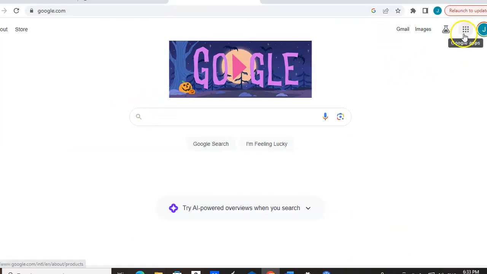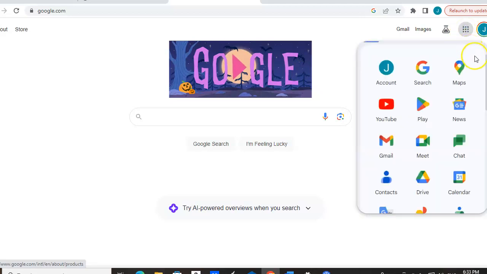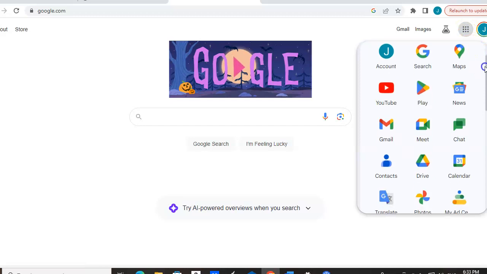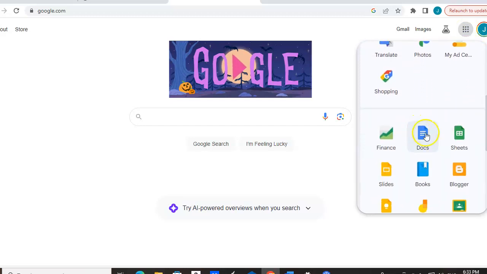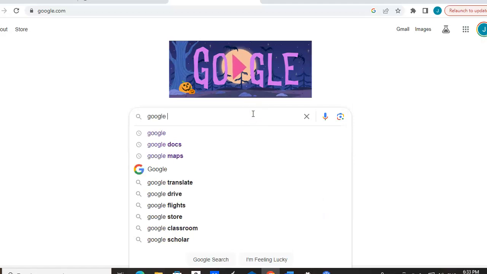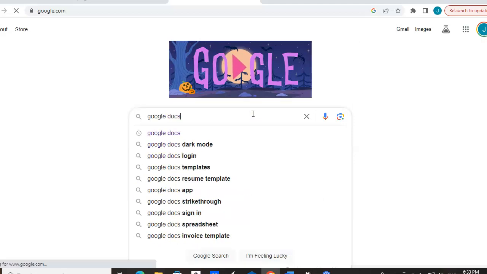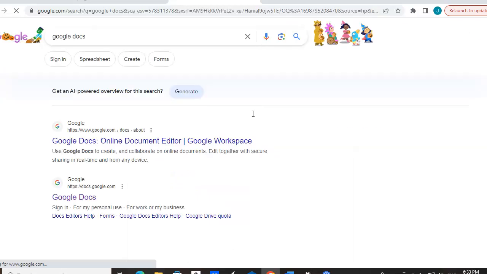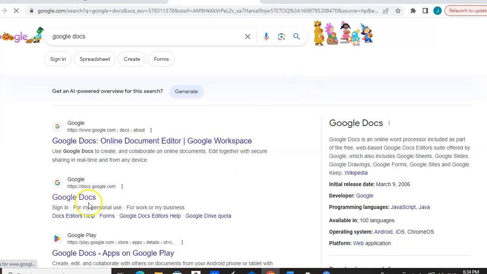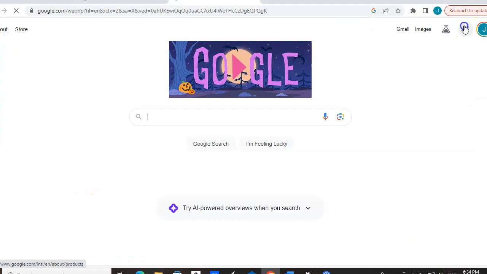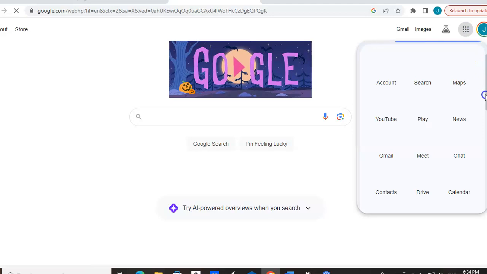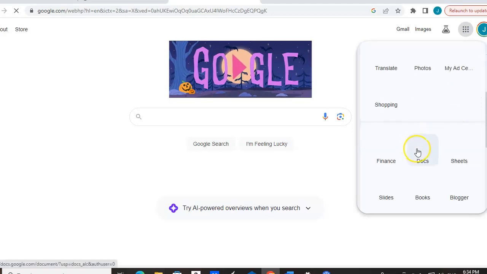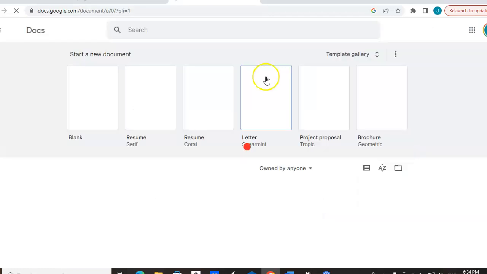In this little right-hand corner right here, where it shows all these dots, the 3x3 grid, you can click on that, and then you'll scroll down. Now, the other way is also to type it in, obviously, right? So I'm going to show you both. If not, like I said, from your search engine, you're going to go right here. You're going to scroll down little by little, and you'll open up your Google Docs account, and then this is going to pop up.